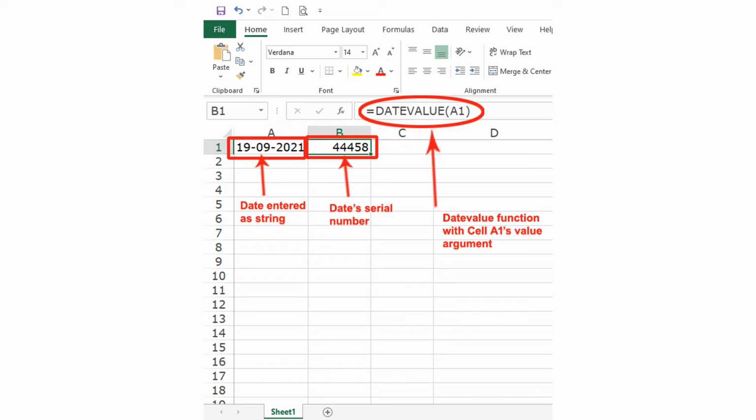This illustration shows how September 19th of 2021 is entered in a cell and the corresponding serial number is obtained by the DATEVALUE function.